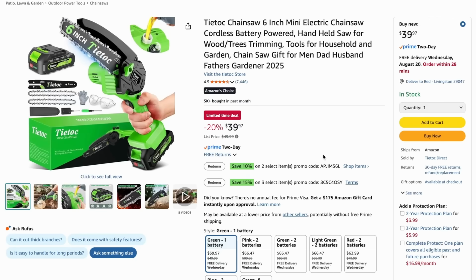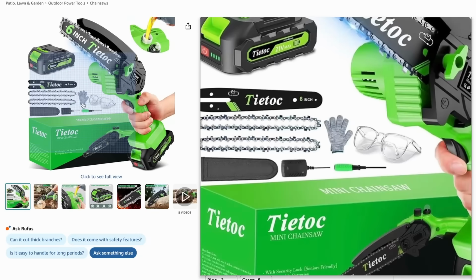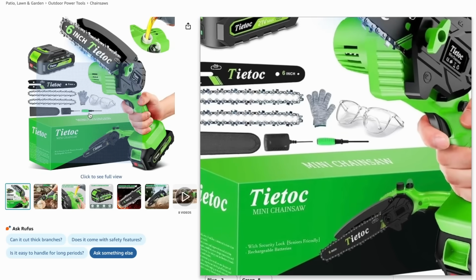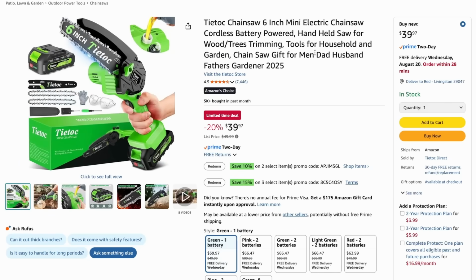All right, then we're over here, the 6-inch one-handed mini chainsaw. I got to talk about this because it has the built-in oil dispenser, so you're not sitting there having to drip oil straight onto the chain. It comes with custom gloves. You got to like that. Actually, I like these little screwdrivers, I kind of collect those things. You got 2 chains, you got the bar, the battery, charger, the whole 9 yards for under $40. It's that time of season where you're trimming things down so they don't start blowing around in the fall storms. Time to take care of that and get it under control. And at $40, it's worth doing.